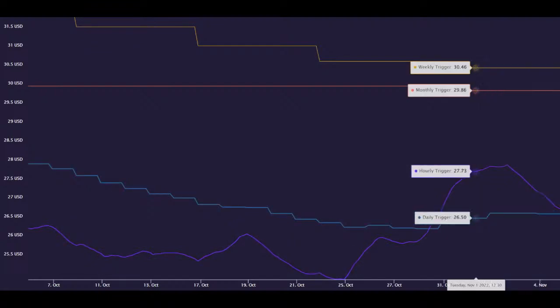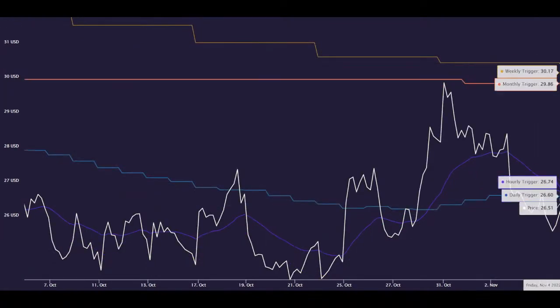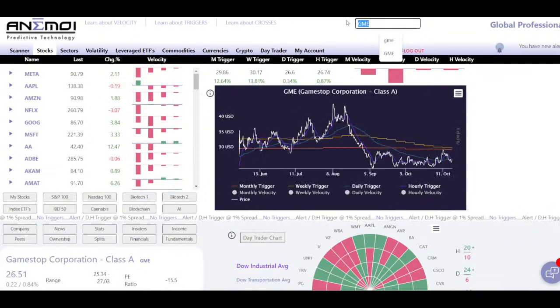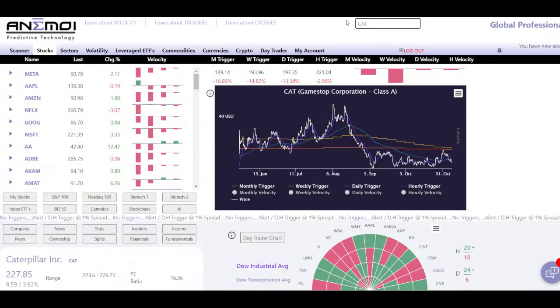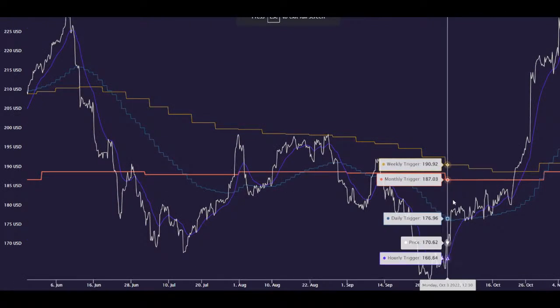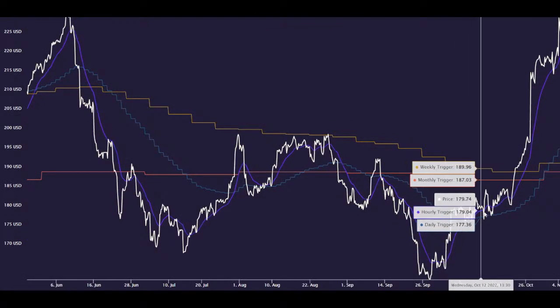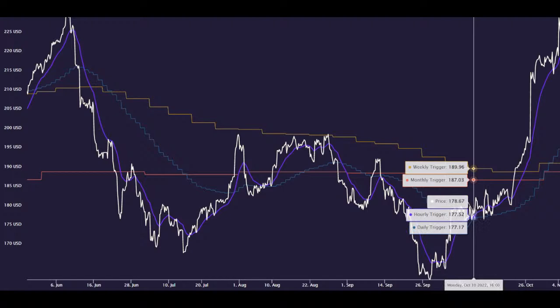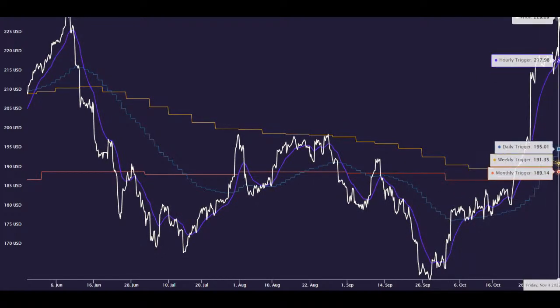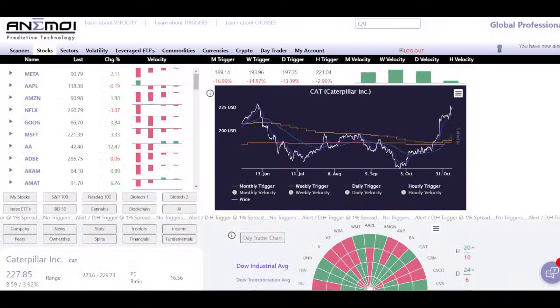And then we want price to make a fast market attack straight up to the monthly trigger and weekly trigger. And if we see price above 30.17 and hold, then we're going to expect to see a move similar, or even greater, or maybe even a little less than this move that we saw on CAT. This is just a perfect example of the exact same thing. The hourly trigger airplanes off the daily trigger, price makes a fast market attack to the monthly trigger and weekly trigger, breaks straight through, and that's your squeeze scenario.